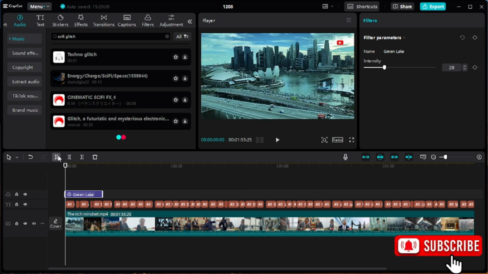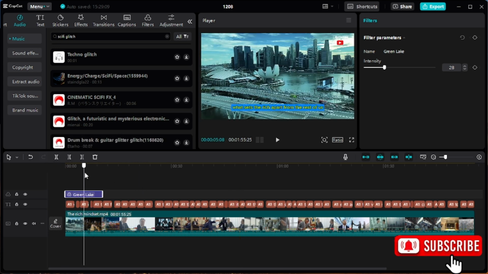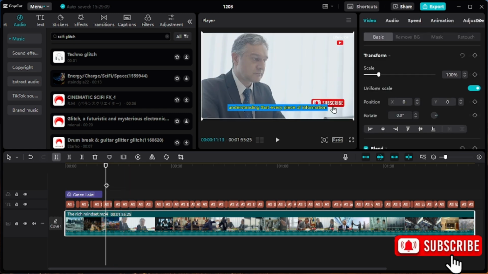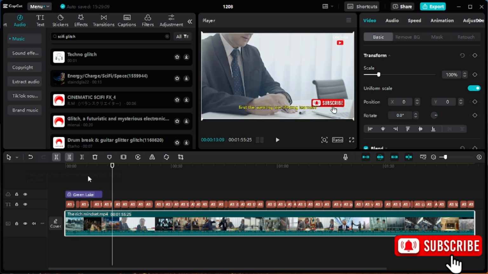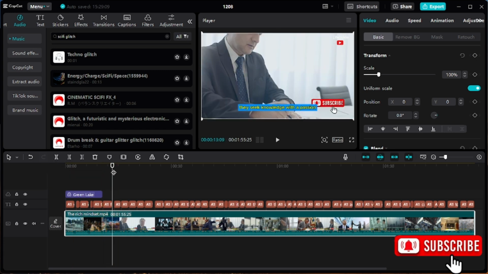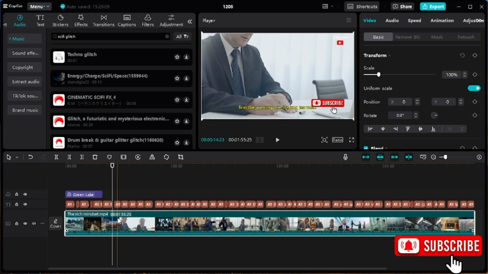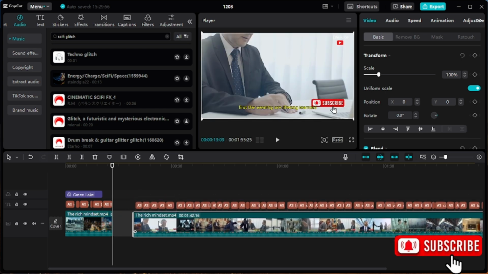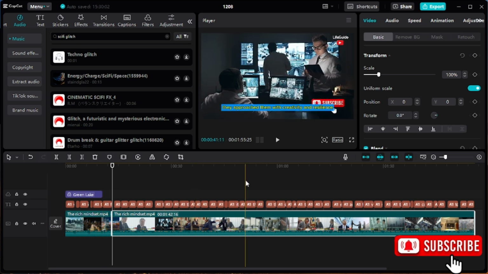So when we come here as well, if you want to do some cutting on your video, maybe you don't want some part of your video, you want to cut it away, you come to this particular tool here. You can see when you place the arrow on it, it's written split. So when you place the arrowhead at where you want to cut and you click on it, you see our video has been split here. So you can now have this divided.